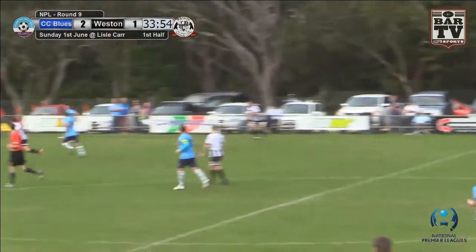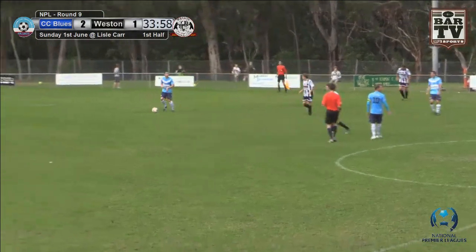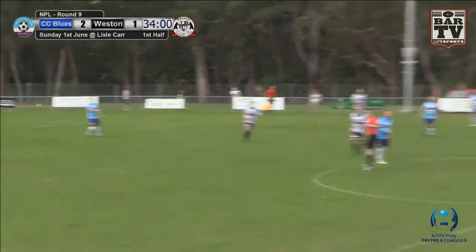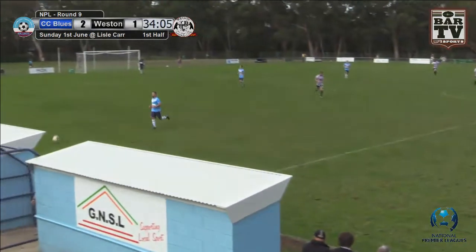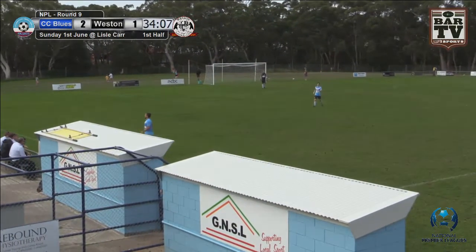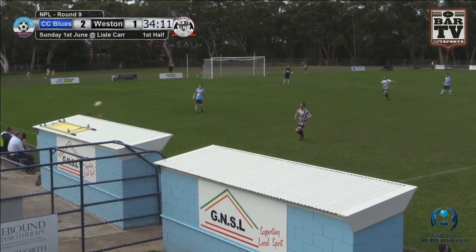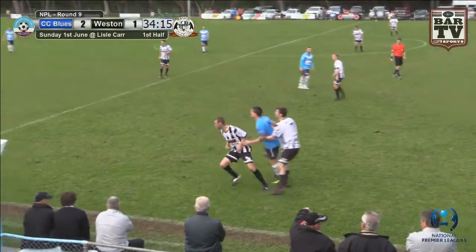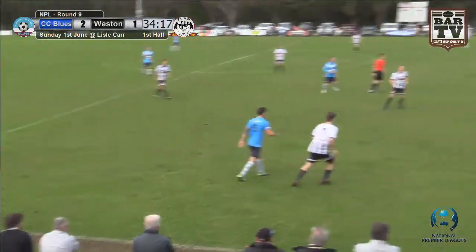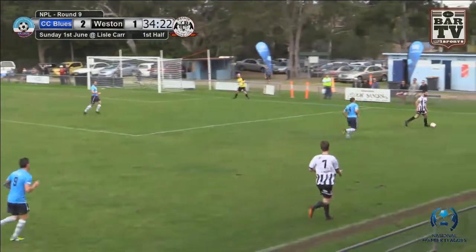Yeah, I think if we had a slow motion replay, he's probably just half a body length in front of his defender there. 10 minutes remaining in the first half. Charlestown certainly seem to be taking the ascendancy now late in the first half, and they've got the advantage on the scoreboard as well. Herefield holds off Thornton. Back to Ross. He was looking for the ball for Goodchild in behind.